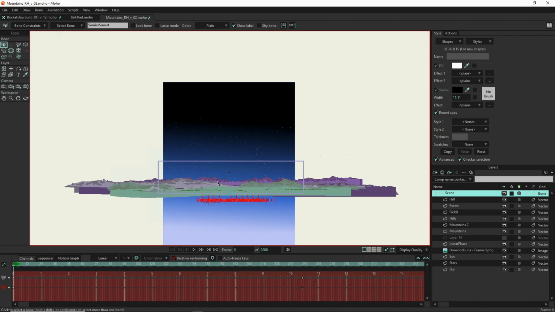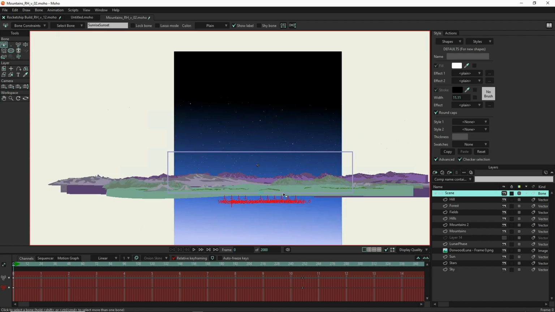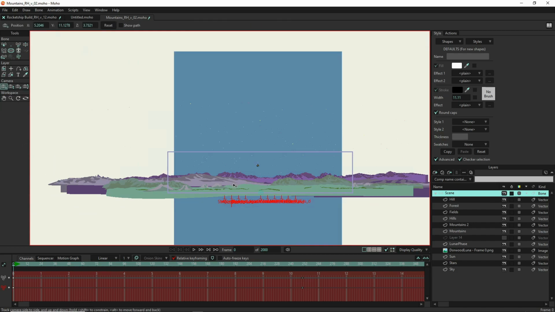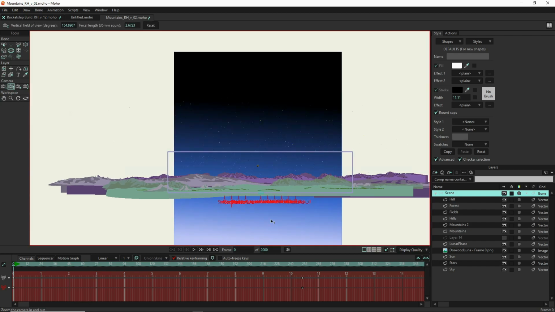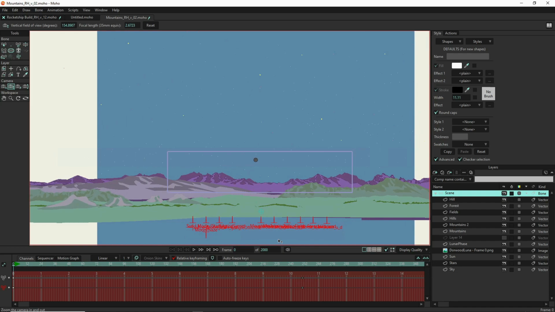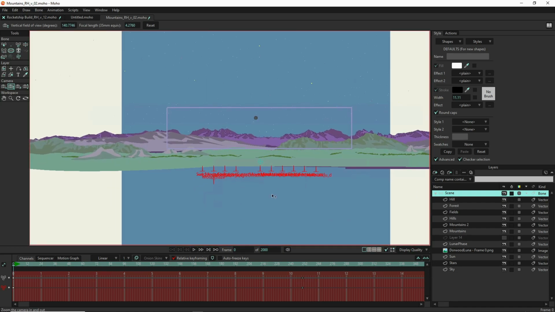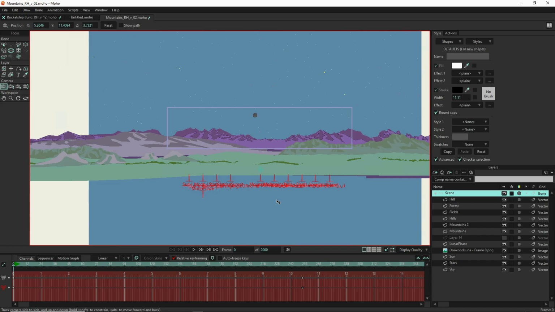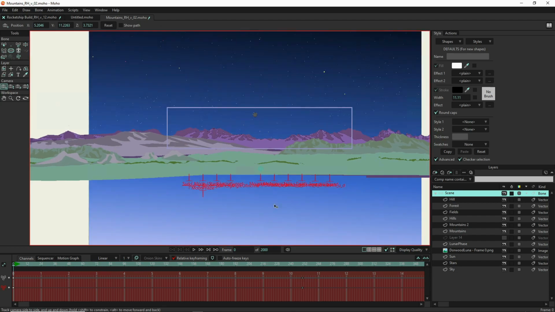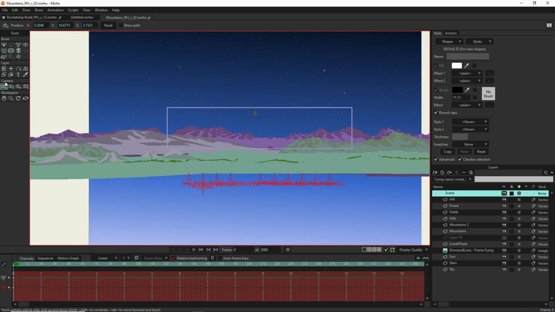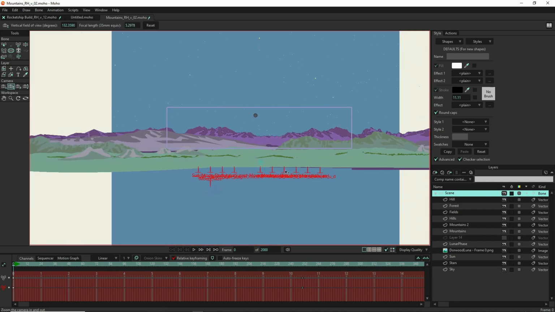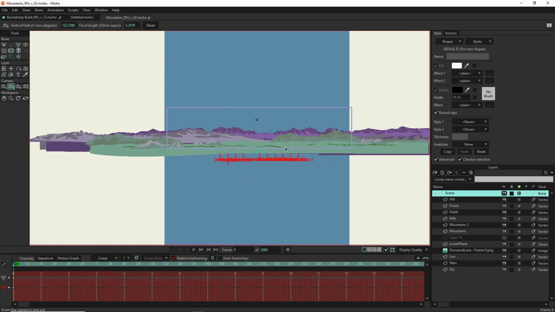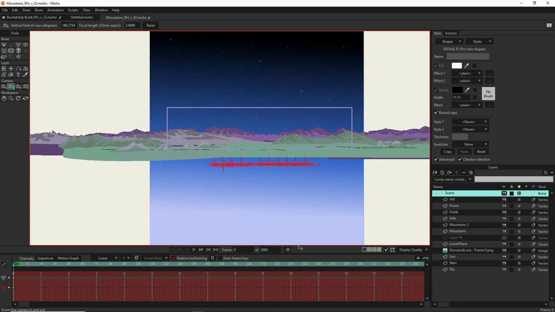So there we go. As you can see, that capture is actually capturing a little bit beyond our sky, but we're just going to zoom everything in a little, just like that. And so now we're good to go. Let's do that, and we'll bring our camera view up just a bit. Let's go back out a little. I think we're zoomed in too close. So we'll go right about there.